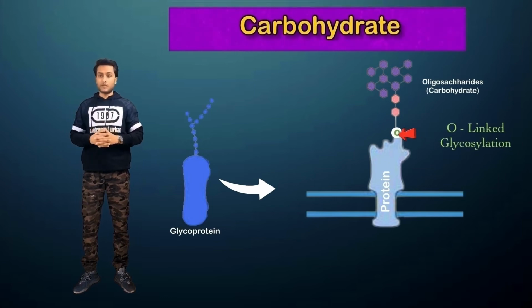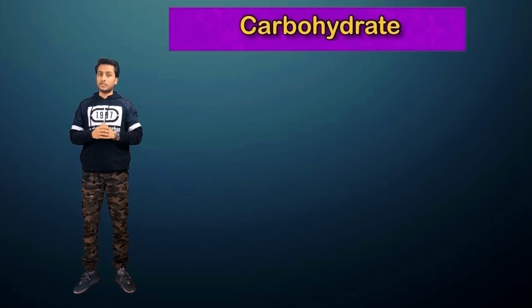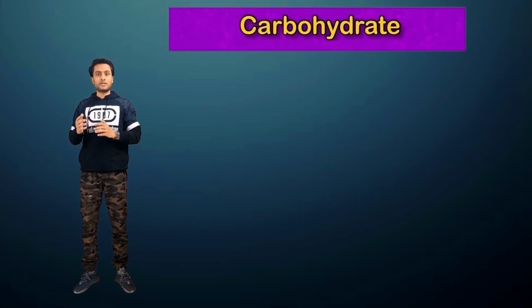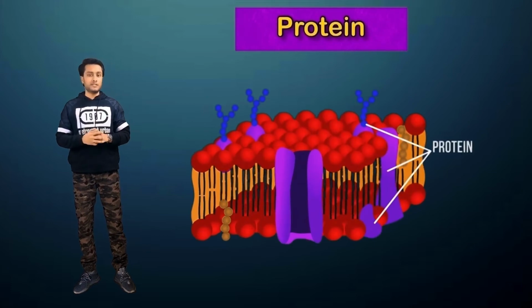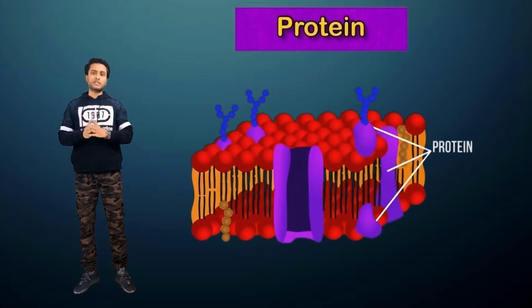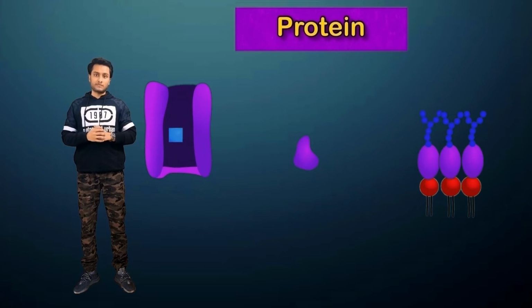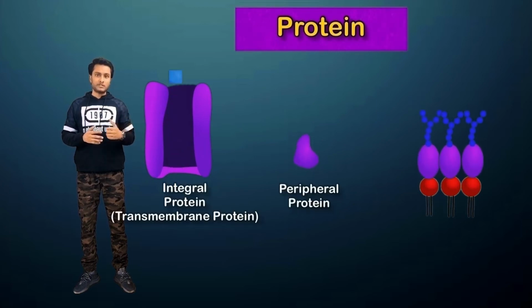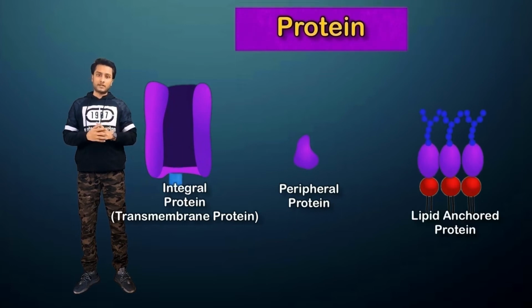Now coming to the topic, carbohydrates are present on the cell surface because they play an important role in cell-cell recognition, where they come in contact with any cell and share some information. Now coming to the last and another important component present in the cell membrane, which is protein. As you can see in the fluid mosaic model, proteins are present in three different forms: peripheral proteins, integral proteins, and lipid anchored proteins. They all have their different functions.